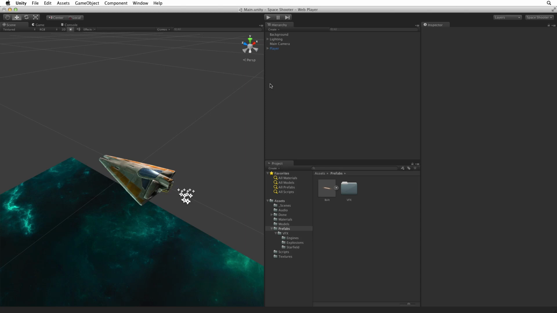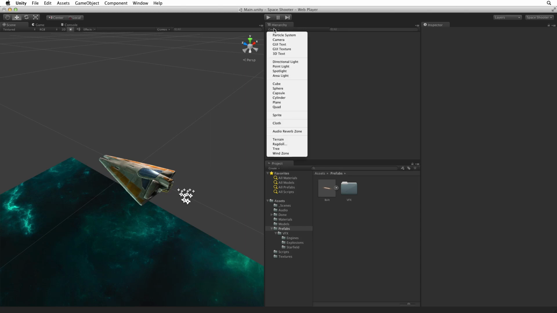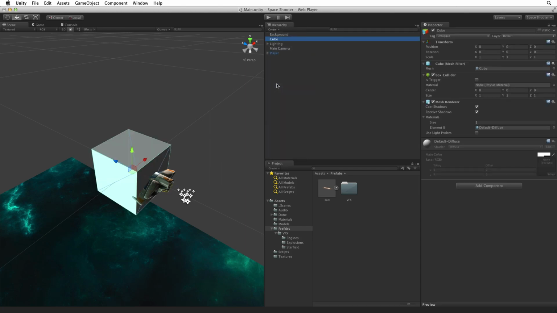To create a box around our game area, create a new cube by using the Create menu and selecting Cube. Now, a cube has a mesh held by the mesh filter and a mesh renderer that we don't strictly need for our purposes. We only need a box collider component. However, being able to see the cube rendered in the game view will be helpful to us when placing the box around our game area. So, we'll use a cube with its mesh renderer, and box collider for our bounding box.